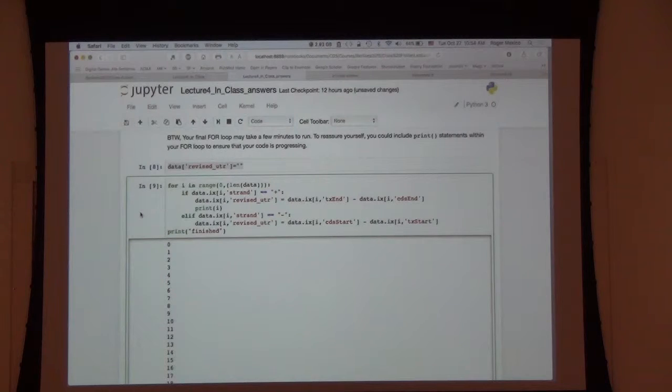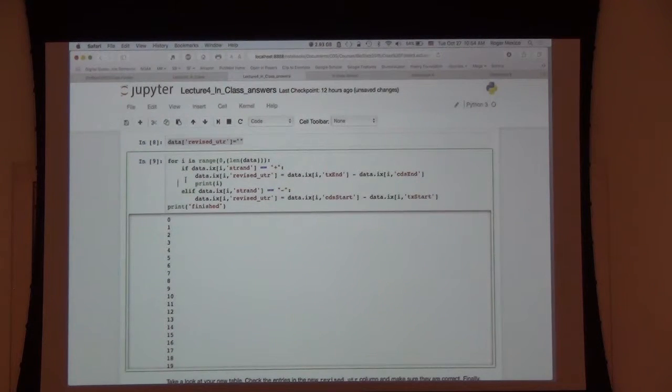Now, this is rather inefficient. It takes a little while to run, as you may have noticed if you've already hit return. As a way to check your data when you're performing calculations on large data sets, there are two things you could do. For example, we could start out with just a shorter range, so it doesn't run so long. We don't want to wait all those minutes for it to go through the entire data frame. We start out with a shorter range and see what the results are. The other thing you can do to make sure everything is working properly is add print statements to just see where you're at.